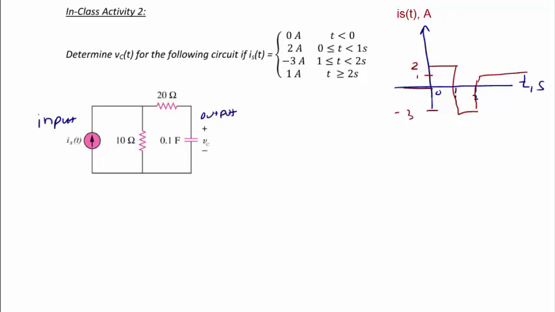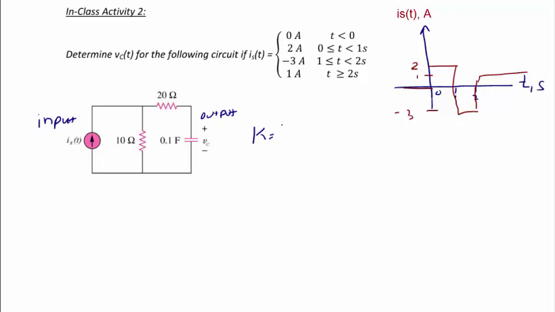So if we think about intuitively what we think is going to happen, this is like switches turning on and off with different values. So it'd be a 2 amp current source, then it turns into a -3 amp current source, and it turns into a 1 amp current source. So every time that happens, the capacitor is going to be trying to charge or discharge to a different value. And it's going to be represented by these exponential functions, which we will see after we do the calculations. So first thing we're going to find is the static gain, K.